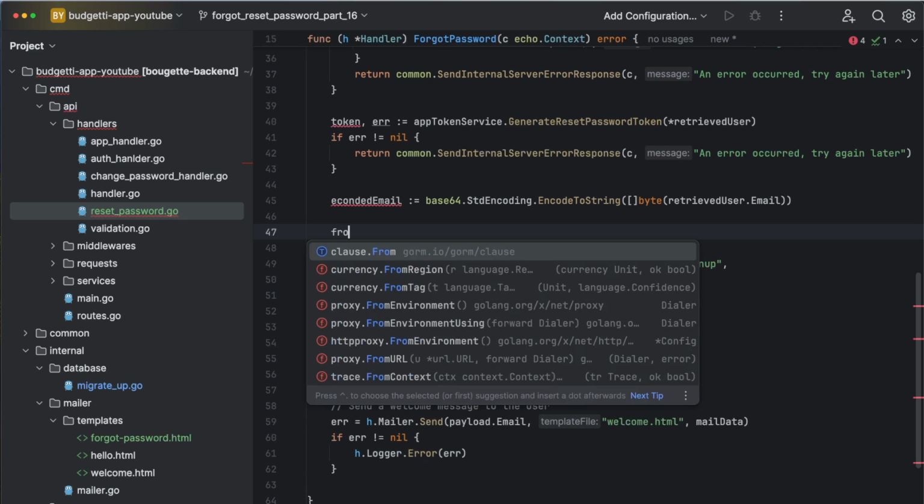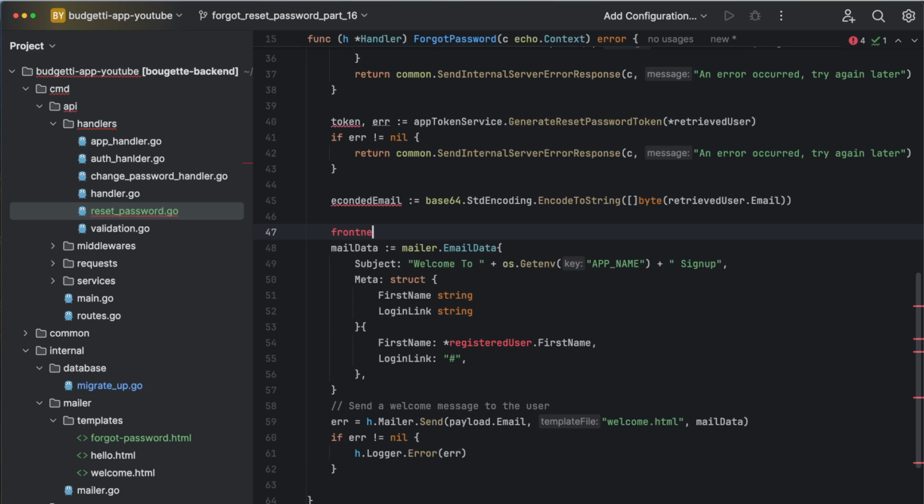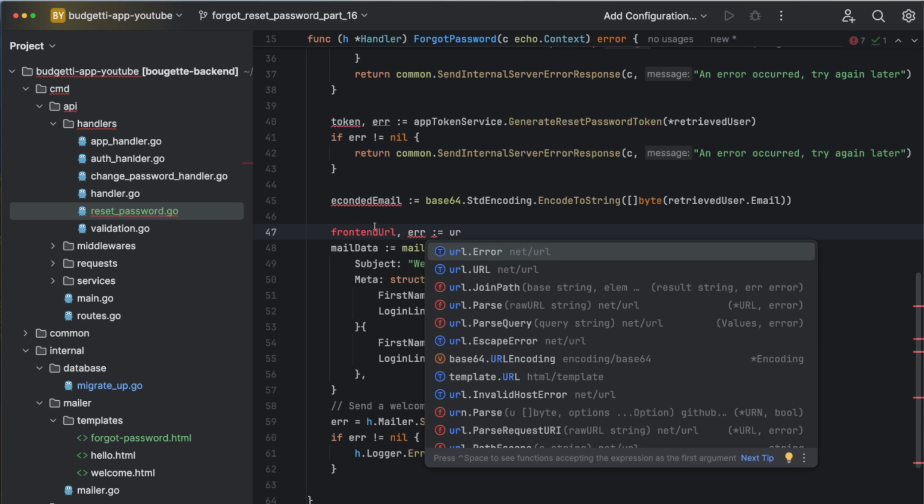The reason why we are parsing it is to make sure that if anything of concern has been attached, an error will actually be thrown. So front end URL, comma, error equals URL package. The package is available in net/url, and this is what we need.